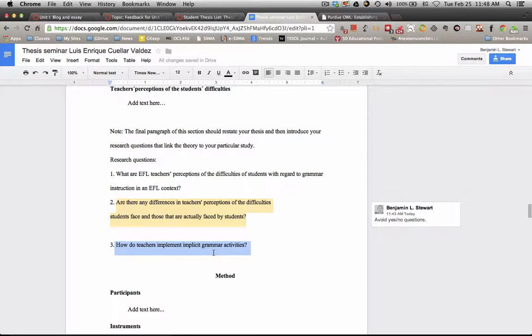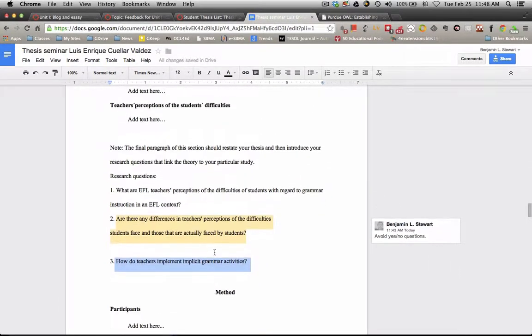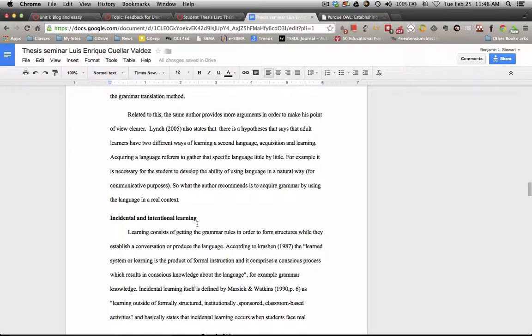Just take a look at your literature review when you finish and see if there is a way that we can be more specific. And going back to maybe thinking, how do teachers teach even overt covert grammar? If you talk about overt covert grammar through incidental learning, maybe you can combine a few of these key terms, right, to try to utilize more of the topics that you have in your literature review. Obviously, think about how you're going to collect the data to measure what you are researching. And that's something we can work on, obviously, but that's kind of the idea.